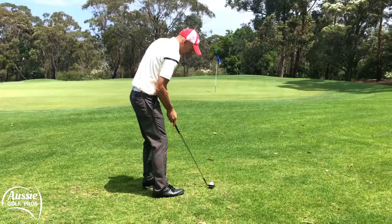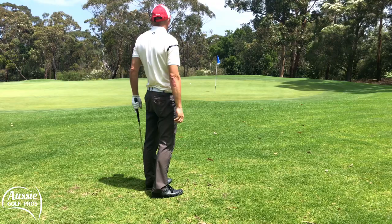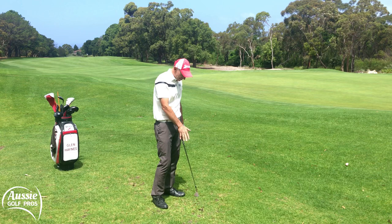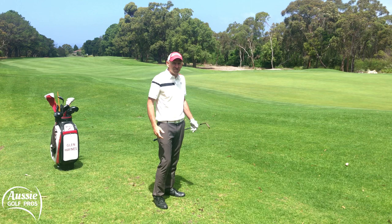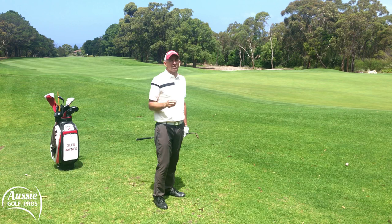Pretty tough lie this one. Pretty embarrassing. I'm on a downslope, I'm in some scrappy ground — there's a bit of grass but mostly just dirt — and I'm trying to hit my lob wedge over this hump. Not very much green to work with and I struggle to pull it off. I don't practice very much so I just don't have this shot. So it's time to leave your ego in a jar at home and get more versatile around the greens. We've got to learn some different shots when we come across these sorts of situations.